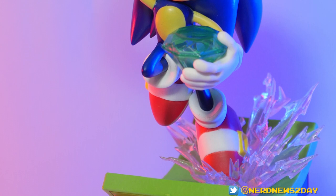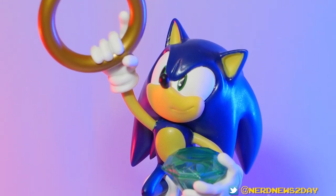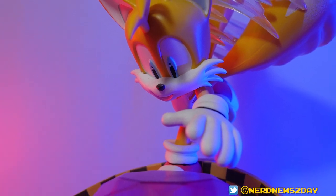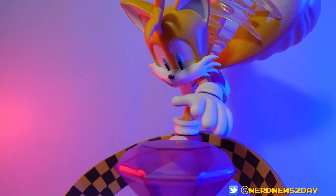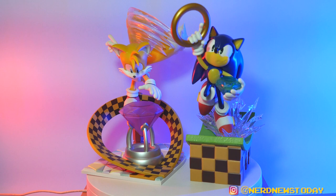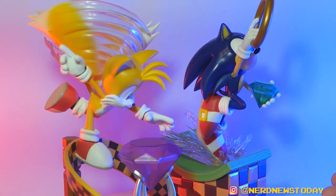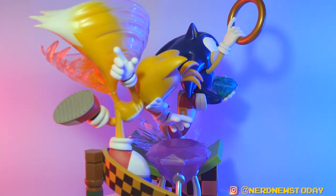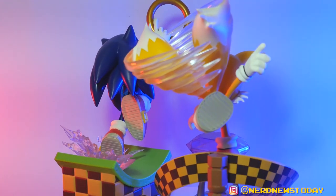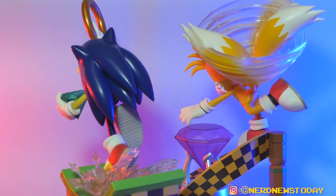If you're a real serious Sonic lover or video game collector, these are perfect pieces and they're priced really well. Diamond statues go for about $50 to $60 depending where you get them, and they're still worth the money — great bang for your buck, especially with these Sonics. These are some of the most iconic characters in Sega history and in video gaming history. As for paint quality, there really wasn't much to complain about — it's a fairly clean paint job. There might be a little extra blue paint under Sonic's ears, but overall no slop, nothing to complain about. Really great-looking molds and sculpts, especially from Varner Studios.